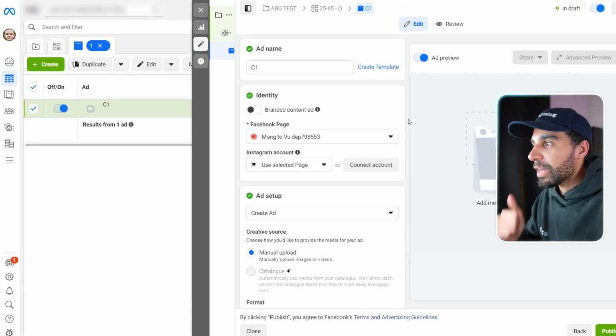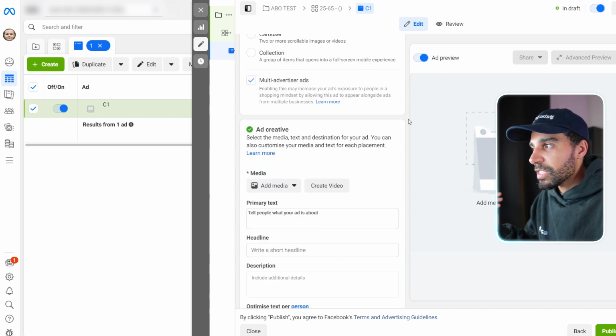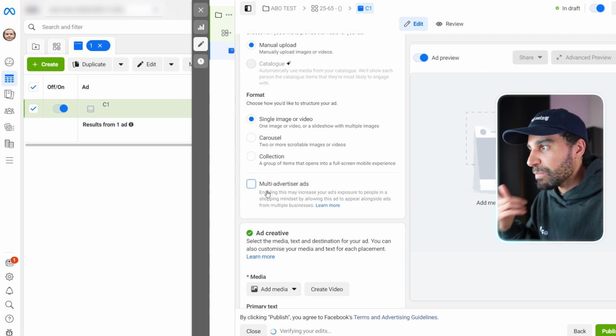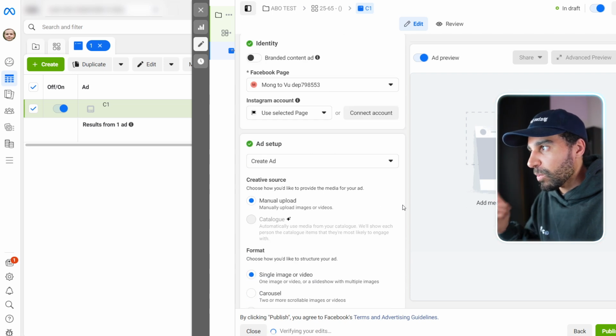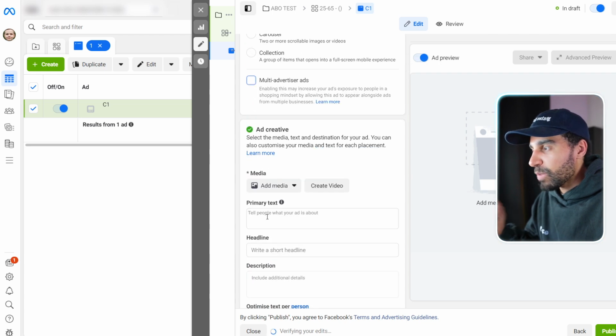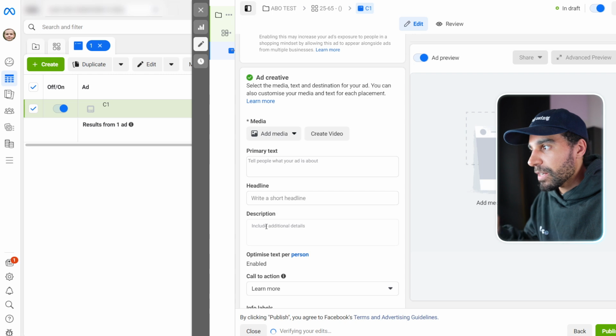Onto the ad level. Now we'll talk about creatives in a moment in time, but first and foremost, you just need to set this up. Now, what I usually do again here is you'd upload your image or video ad by clicking on this one here, add image. I personally always untick this multi-advertiser ads because I don't like it. Again, here's where you just select your page, and here obviously is where you'd put your primary text, your headline, your description.